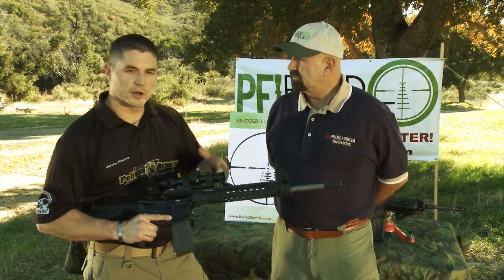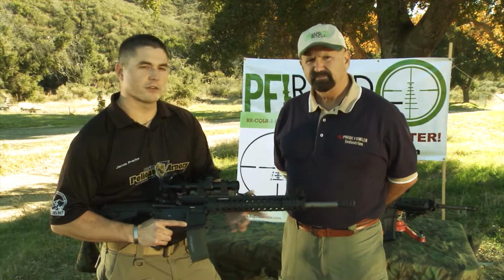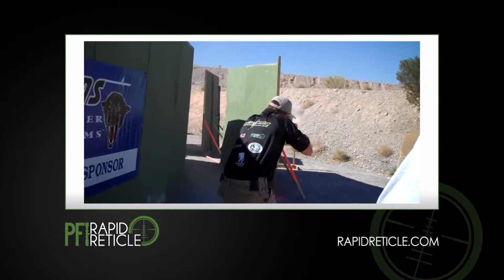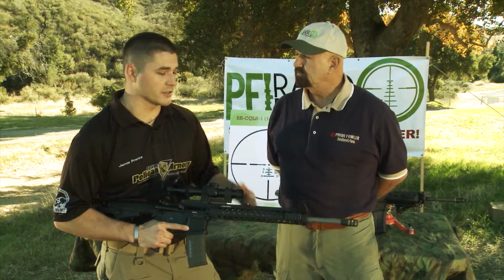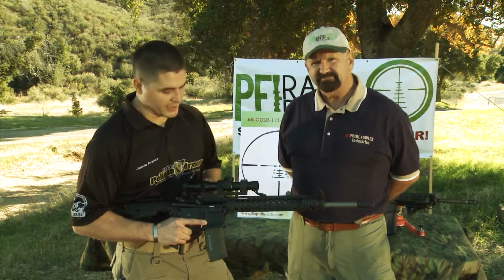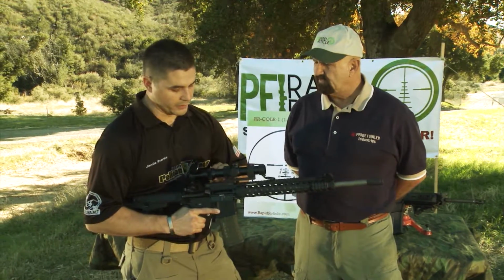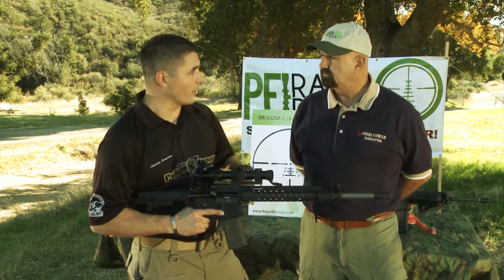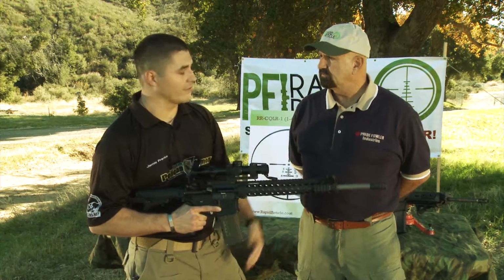I shoot 3-gun or multi-gun competitions. We shoot pistol, rifle, and shotgun. In the rifle portions, we shoot anything from point blank out to 550 yards in one stage of fire. You could be shooting all of that. So your scope has the benefit of being able to go to 1 power and shooting everything close in, and then you can flip it out to 4 power and hit everything out to 500, 600 yards.